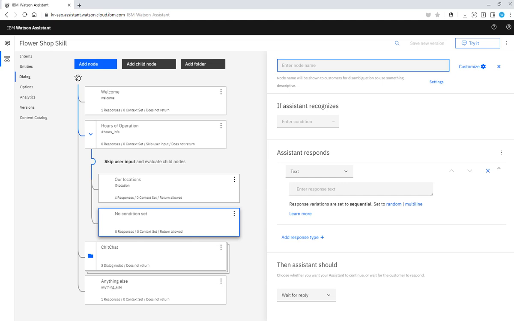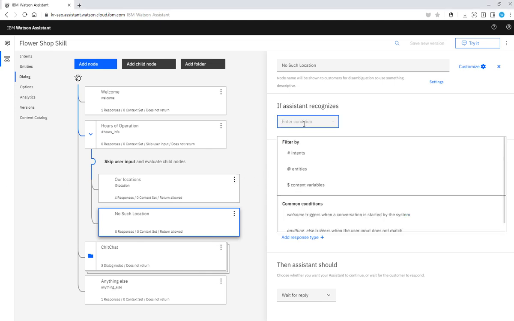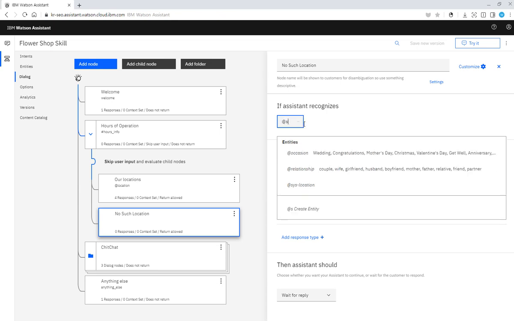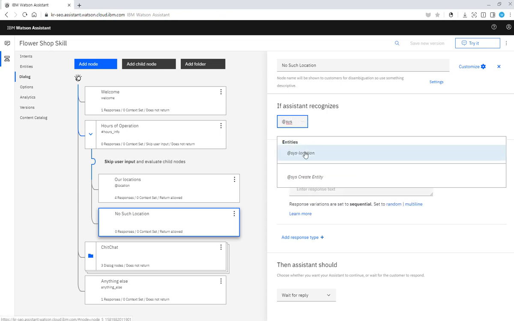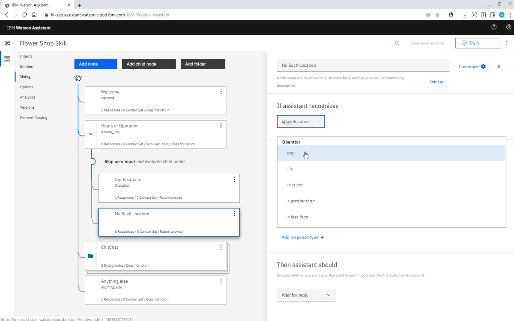Call this node No Such Location, and add sys location as the condition.